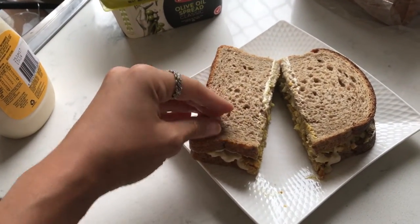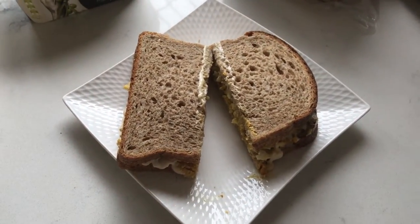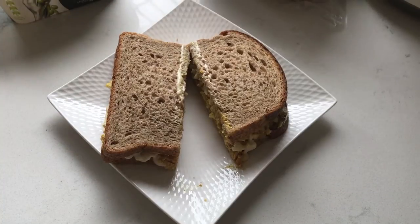It's literally like, I haven't had it for years, so I'm so glad that I'm trying it today. And yeah, I'm gonna go and enjoy it.